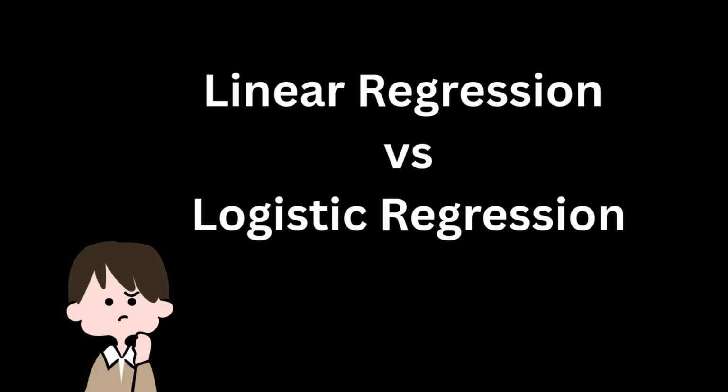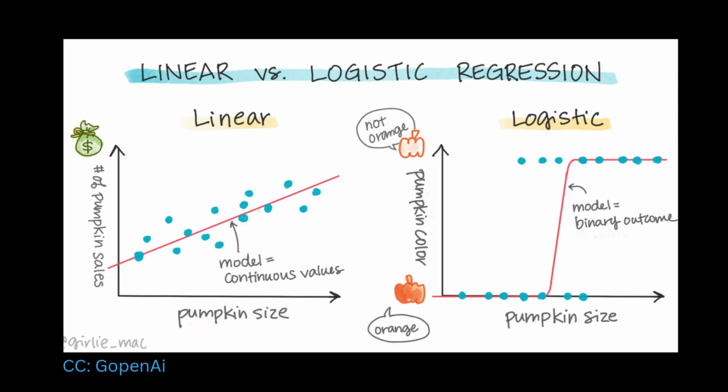Now, you may ask, Riken, how is it different from linear regression? In linear regression, we predict a number, like we did in the house price example, but in logistic regression, the output is binary only. It ranges between two values, generally 0 and 1, where 1 means higher probability of the problem and 0 being the least.